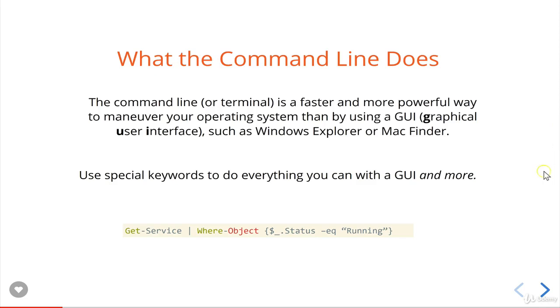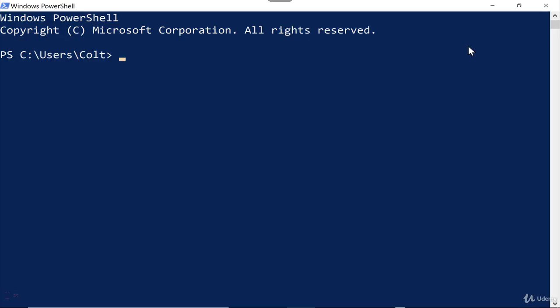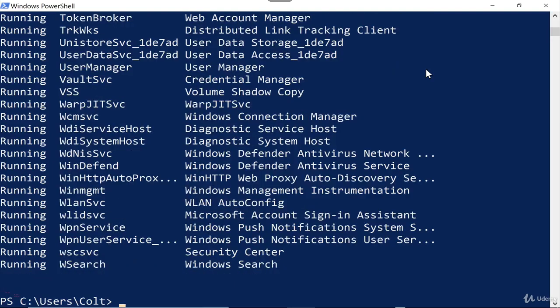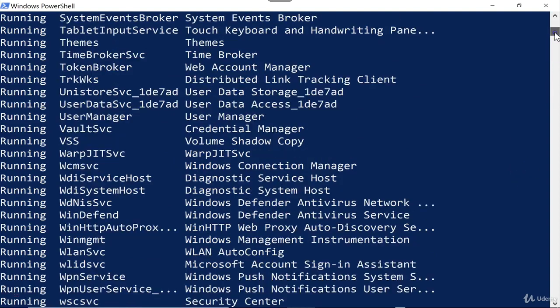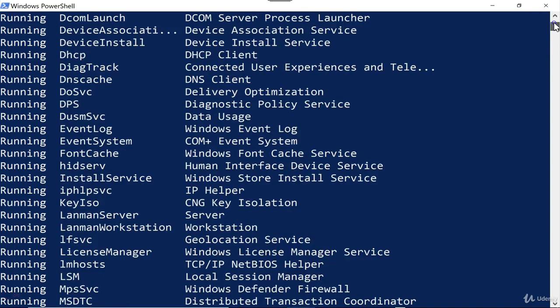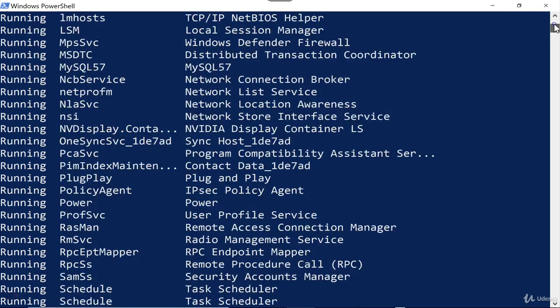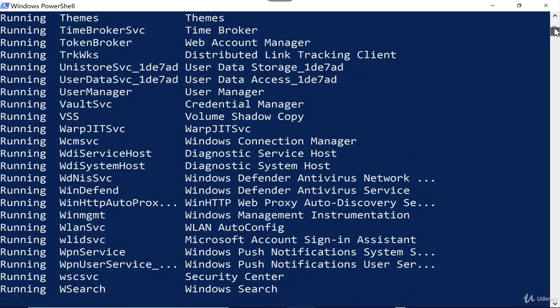So here's an example of something that you couldn't do without the command line. If I copy this command and move over to my shell, this is the command line, and I'll talk about how we get this, how we open it up, what PowerShell is in just a moment. But I'm just going to show you, if I paste that command in and I hit enter, it goes through every process on my computer, hundreds of them, and finds everything that's currently running and prints it out. So we can see there's things like web account manager, storage service. I mean, I don't know what 95% of these are actually doing, but this is happening behind the scenes. And our command line provides an interface, a window into that world that we wouldn't be able to see otherwise.